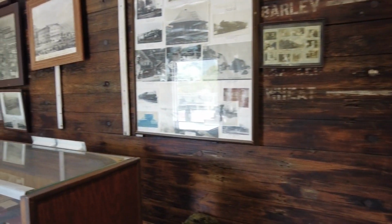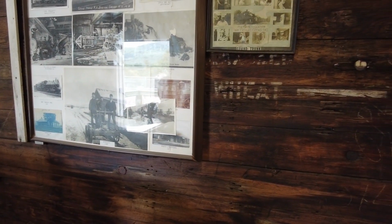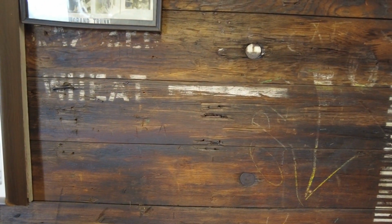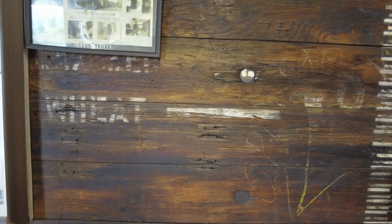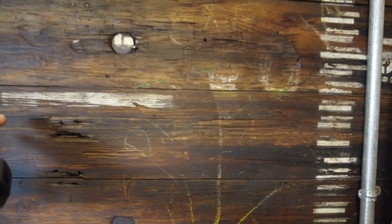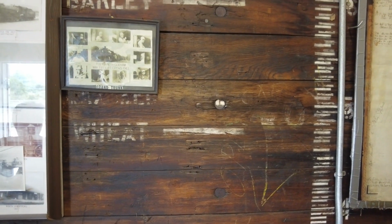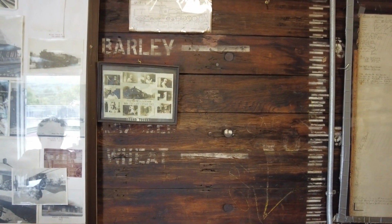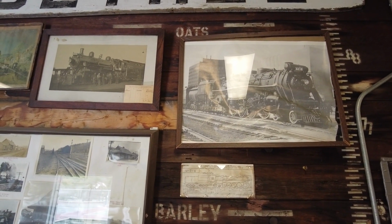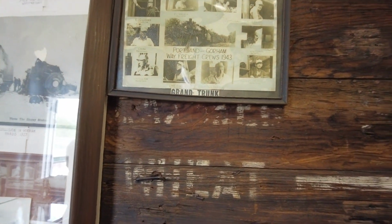And you can tell it's a freight train. They could put wheat this high, barley this high, and oats that high, depending on what they're carrying, how high they can go. If they went with the wheat to the barley line, it's going to be too much weight and tip over the train. So this is the box car, and this is the wall of the box car. If you got it too high, it would be top heavy. And look at oats. Oats is way up there. So oats would be the lightest. Pretty light, huh? So wheat's the heaviest, and barley's in the middle.